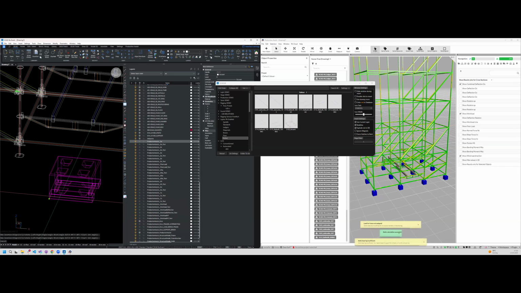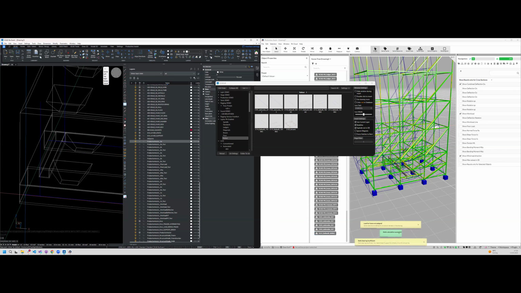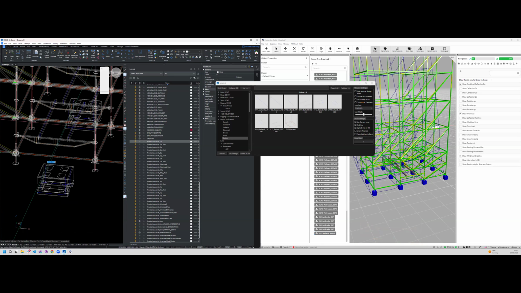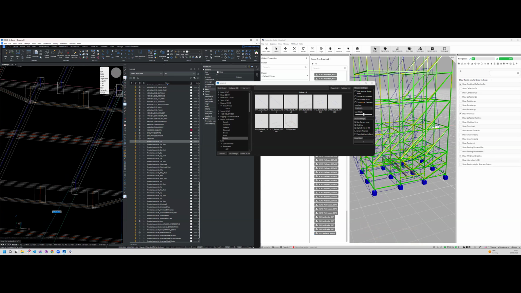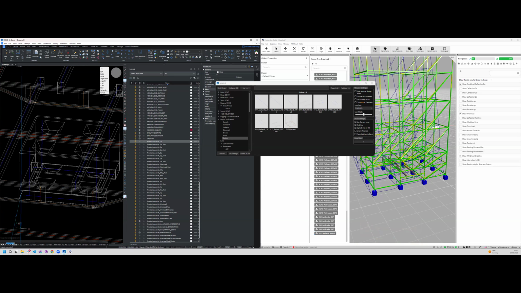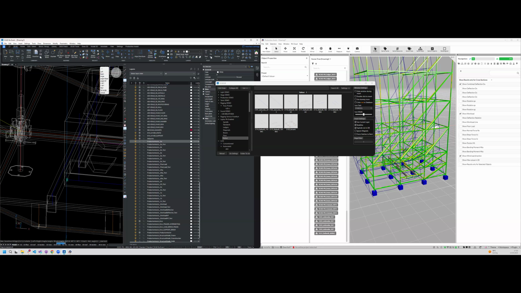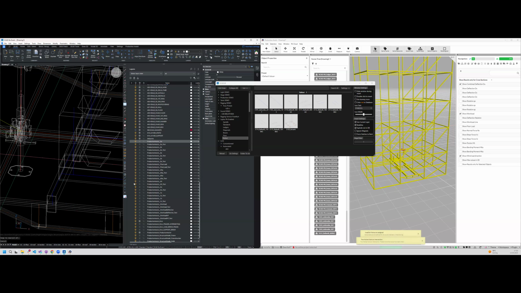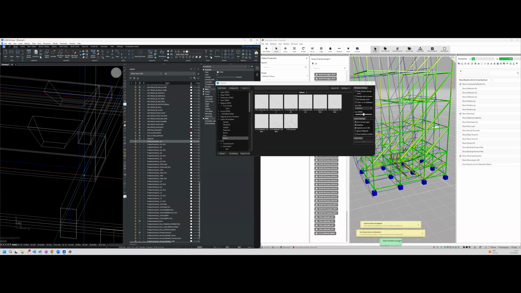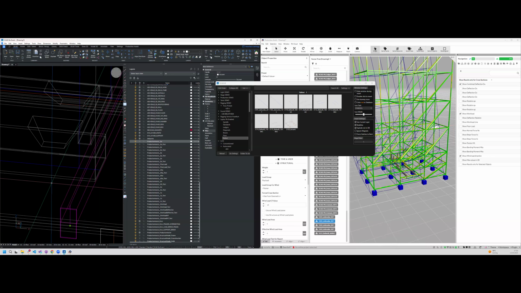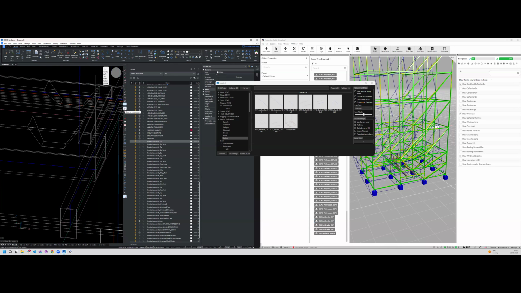So now I'm selecting this and pressing the move key. I want this point, so I need to select the endpoint snap in here, and then I want the nearest snap in here. Where do we have it? This one, and then I want to match it to the other blue line in here. So I have it in here, and now I'm moving this. I want the intersection, so this one, and I want to move it to the end of the line, so this one.